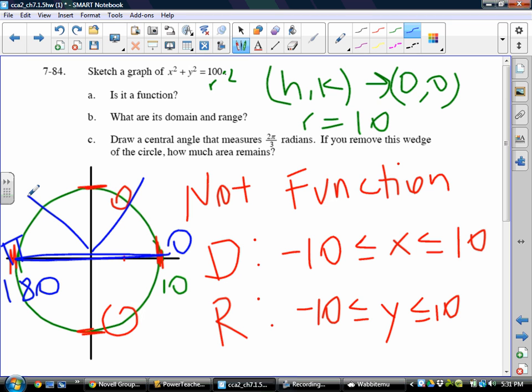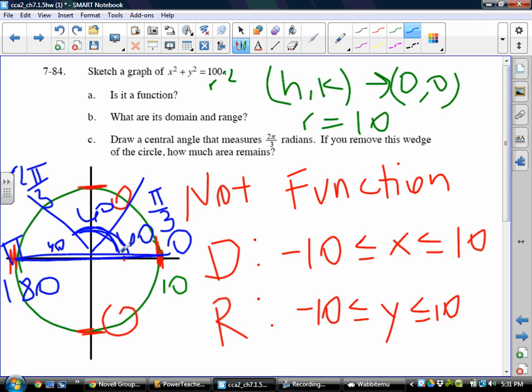If I take 180 and cut it into thirds, each thing is really worth 60. So this is 60, 60, 60 here. And this is pi over 3. Right, that's 1/3 of pi. Over here at this angle is 2 pi over 3. Okay, so really the angle that we're dealing with is 120 degrees.